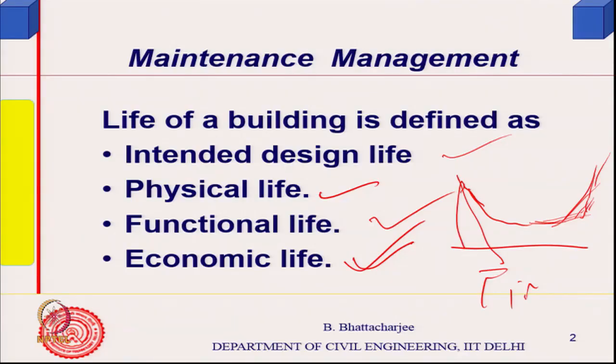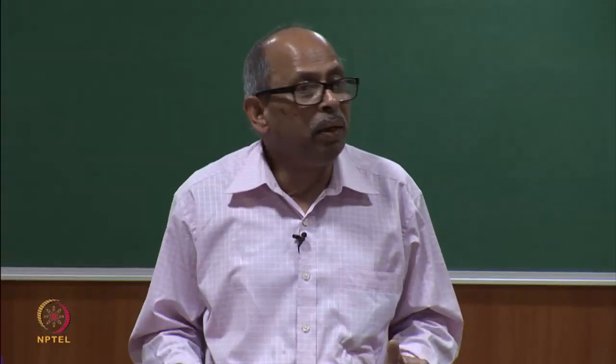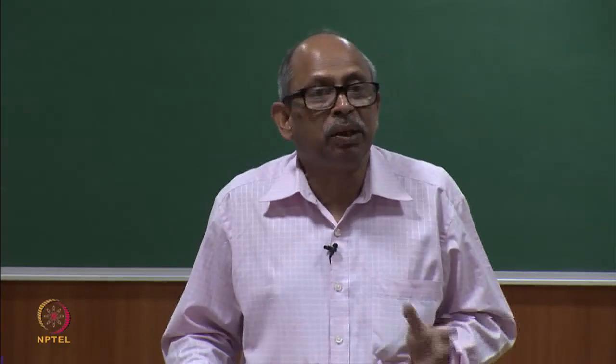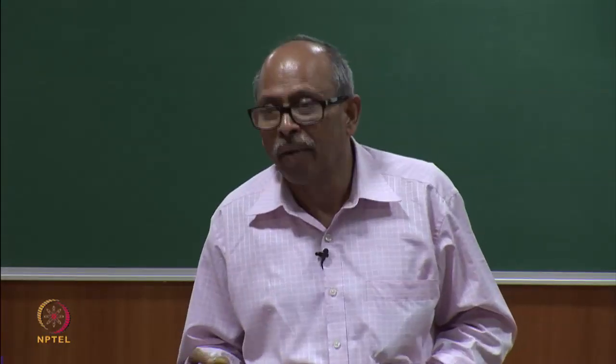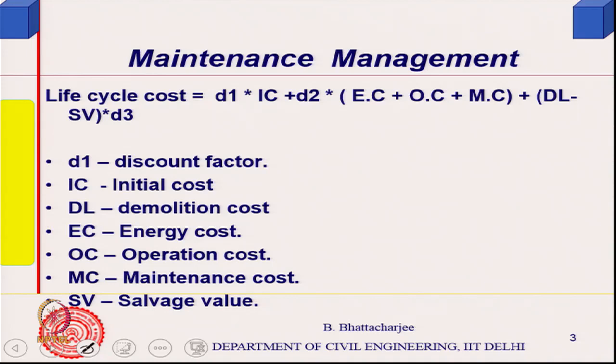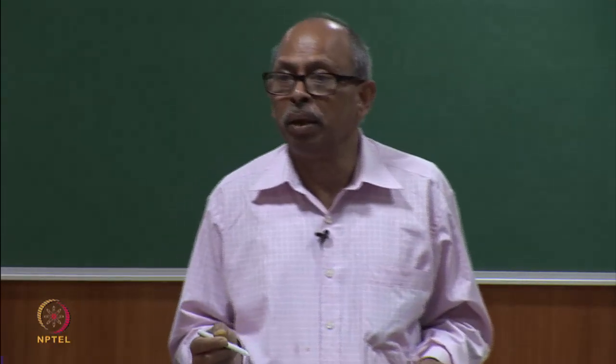So, when you talk of maintenance, maintenance is always related to the life, because whatever life or intended life you want to maintain it for, that should be decided right in the planning stage itself. It has got its implication in economic terms. Let us see what it is. So, one has to look into life cycle cost, and then in life cycle cost maintenance will come into the picture.